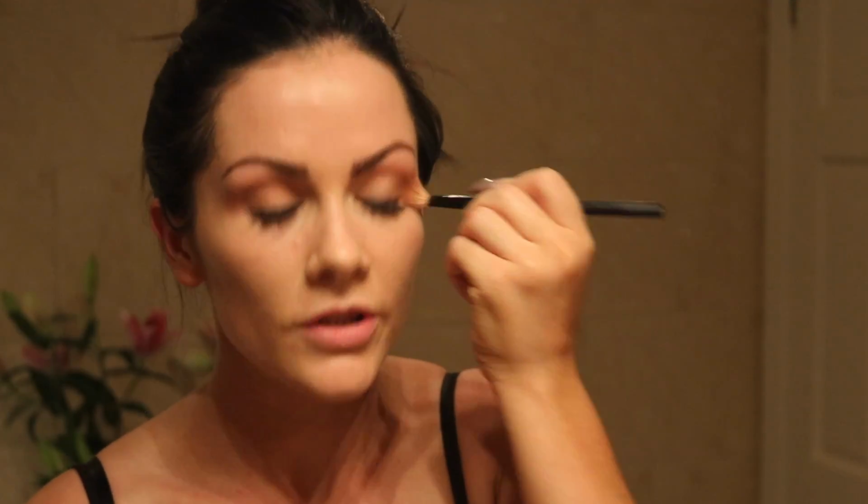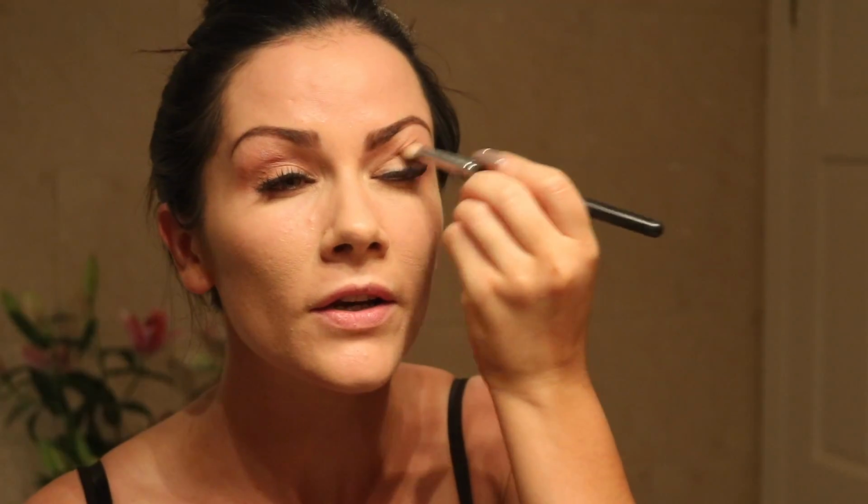So with a smaller, tighter brush now, I'm going to go in with a darker pigment in this colour here, and into the socket, and just bring it underneath. So you bring it underneath just to give that more smokier effect, and then same to the other side, right round, circular movements right into the socket. This is a Crown brush also, one of their blending eye brushes. They're amazing, check them out. And then I'm going to just grab my beauty blender and just get rid of any edges.